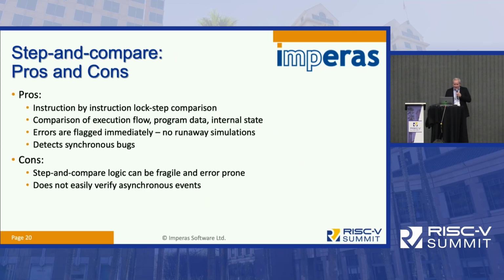The real benefit of this is that you don't get runaway simulations. You get immediate detection of any errors that occur in terms of differences between these two references. And also, if you have some debug capabilities, at the point where the failures occur, you can load up a debugger and interrogate both of these references to see what the differences are due to.